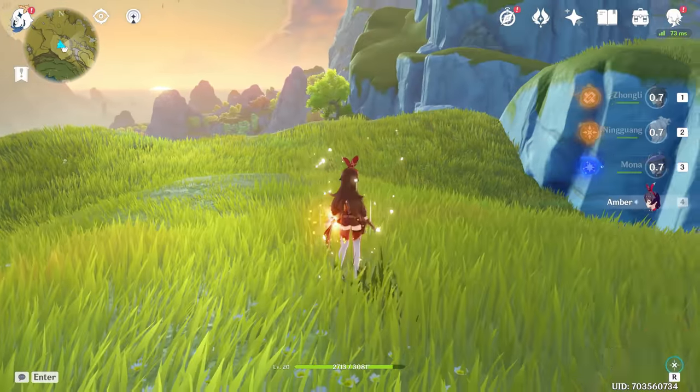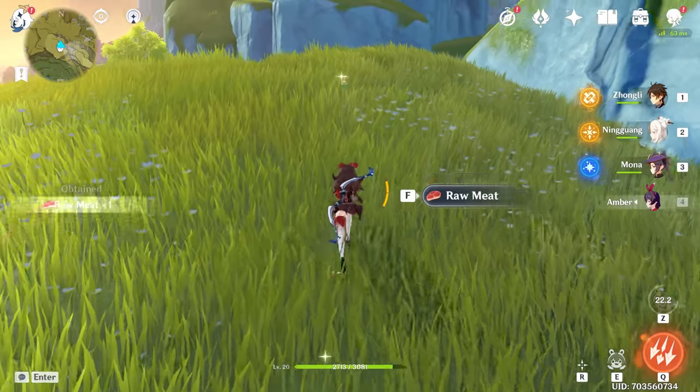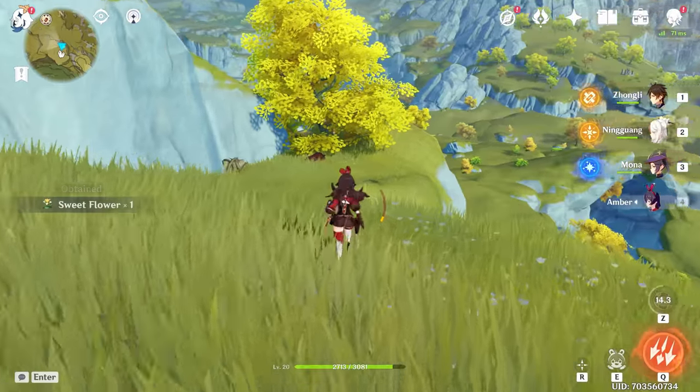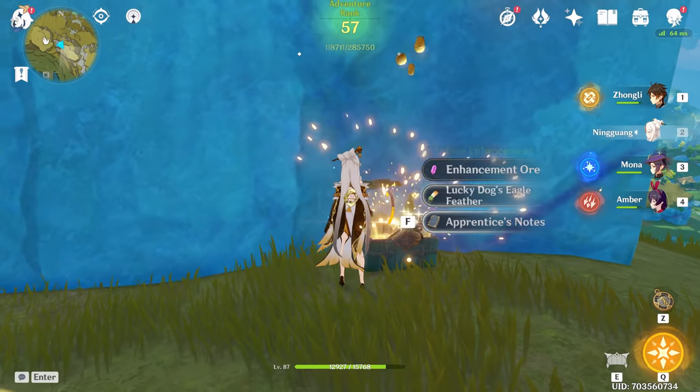Oh, it's leading me back down. I love it when they do that. You pay for it. That's okay. Now I got two raw meat, so it was worth it. And a sweet flower. Another sweet flower. What a wonderful place. And a boar! And another chest! Boom. Give me that.